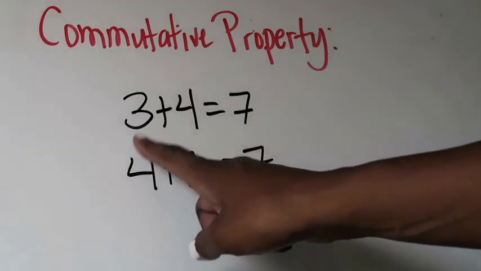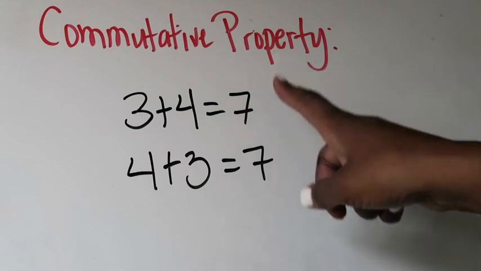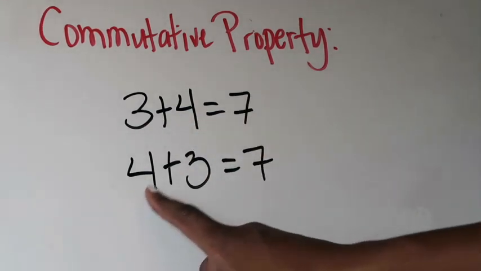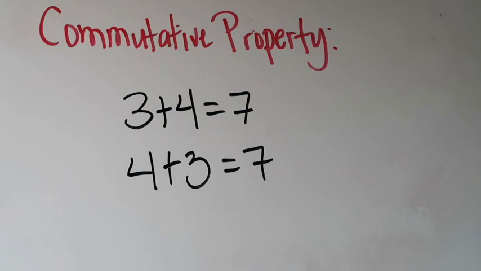So in the commutative property, the commutative property tells you that the order in which you add numbers does not change the sum. So if I did three plus four and I knew that three plus four is seven, I should then also know that if I switch the order using the commutative property and said, you know what, instead of doing three plus four, I'm going to do four plus three. My sum will also be seven.